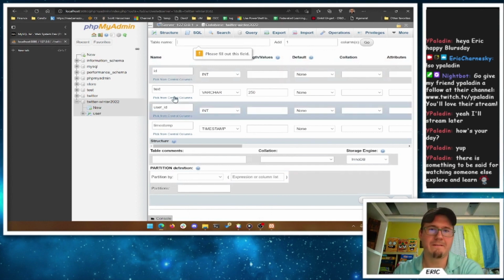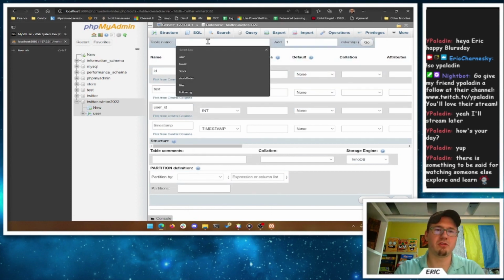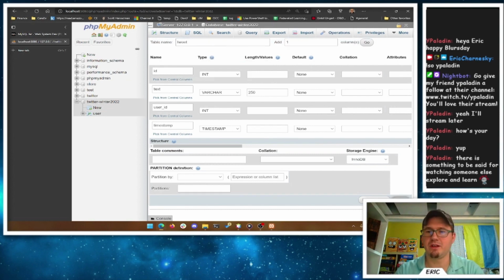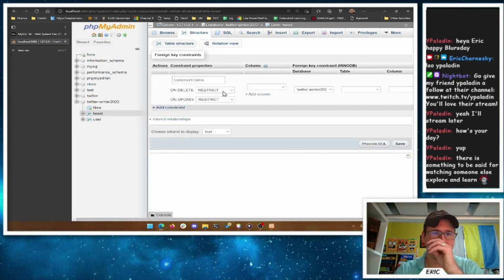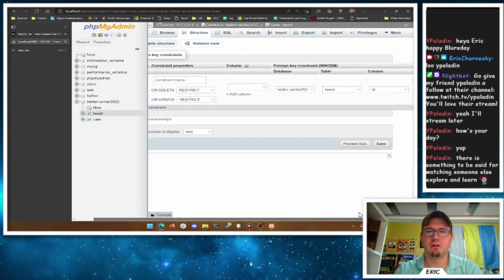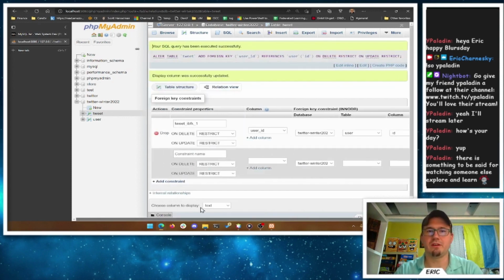We'll go ahead and save this one. Oops, we need a name here. So this is our tweet table. Sure, why not? Call it our tweet table. And then we're going to come in and go and view this relation view here. And we'll add, so in our table in tweet, our column in here for user ID will match the user table ID field, to make sure that we're going to reference an existing user here, so we know which user did it.